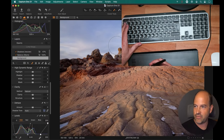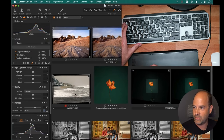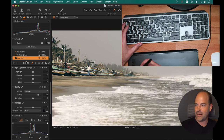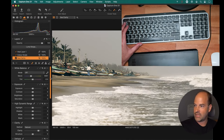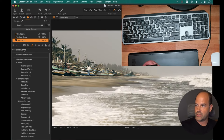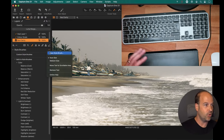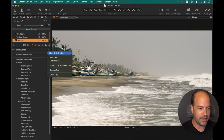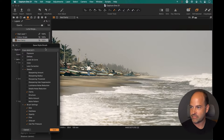Now, the good news is if we take ourselves back to India, let's just delete that adjustment layer. We had our clarity layer, which added quite a bunch of clarity, and I don't think it did anything else. So how do we convert that to a style brush? If we go to our style brush tool, right click and say save style brushes.